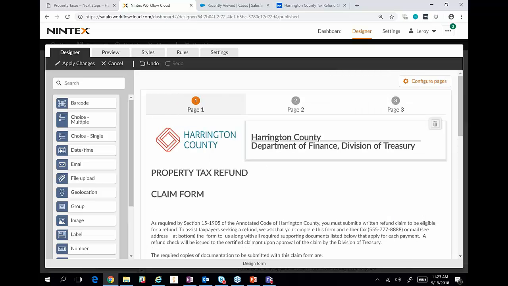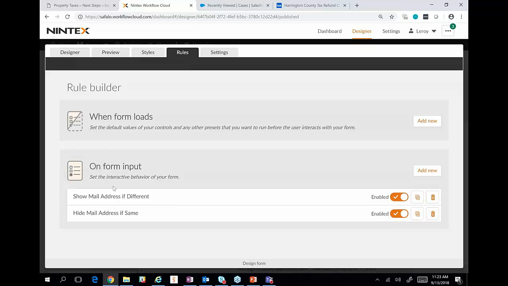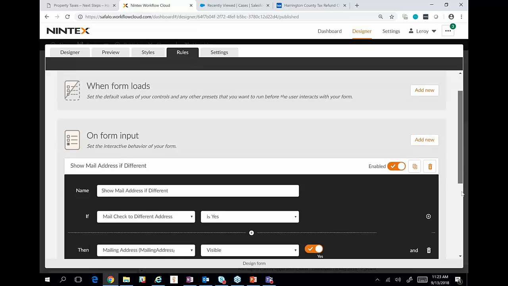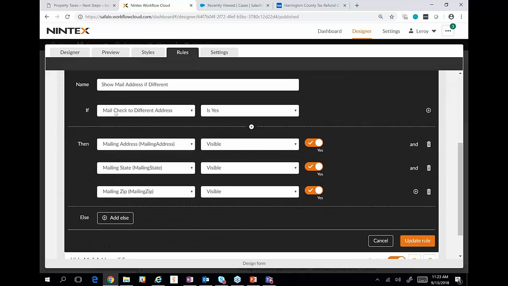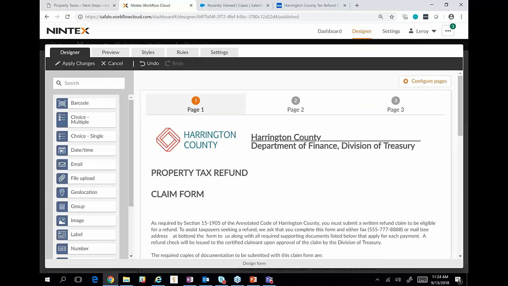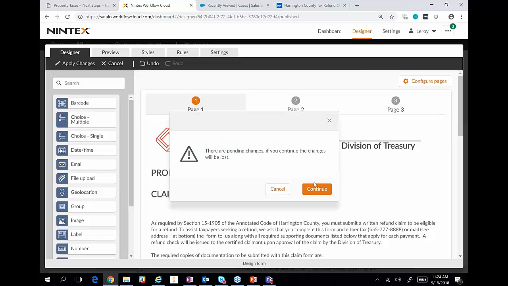So everything we do is done in this no-code type of way, and we want to keep it that easy. We even have a nice little rules engine in here. So that little show mail address, how we configure that's right here. You'll see we'll give that rule a name. If a condition, meaning that particular field, is equal to yes, meaning the little check box is there, then we're going to change the visibility of that field and make it visible. So we'll choose yes. So you can have all kinds of forms or rules on your form in order to make it very dynamic for that end user.